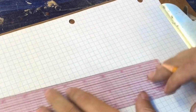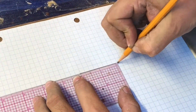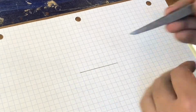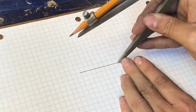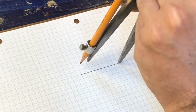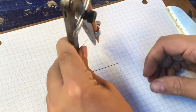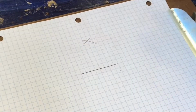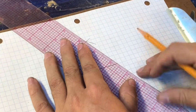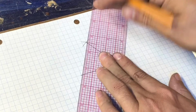I'm going to show you how I make a template. The first thing you need to do is draw a line, and it can be any length. Mine's 2 inches, but it doesn't matter, but the longer the line, the bigger your trefoil will be. Then you set the radius of your compass to the length of that line, so to the two endpoints, and then you could draw a whole circle, but all you're worried about is where they meet. I just draw small arcs about the center point, and where they cross is my reference point, and that's the midpoint of the line that we drew. I can use that as a reference point to draw the two remaining sides of an equilateral triangle.